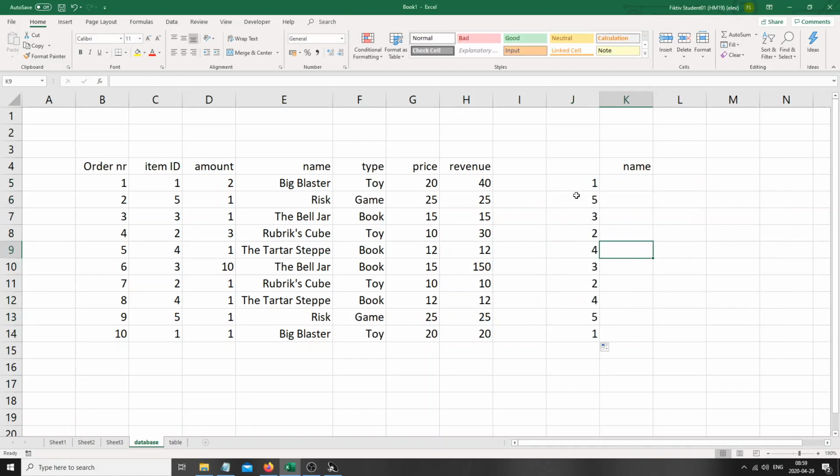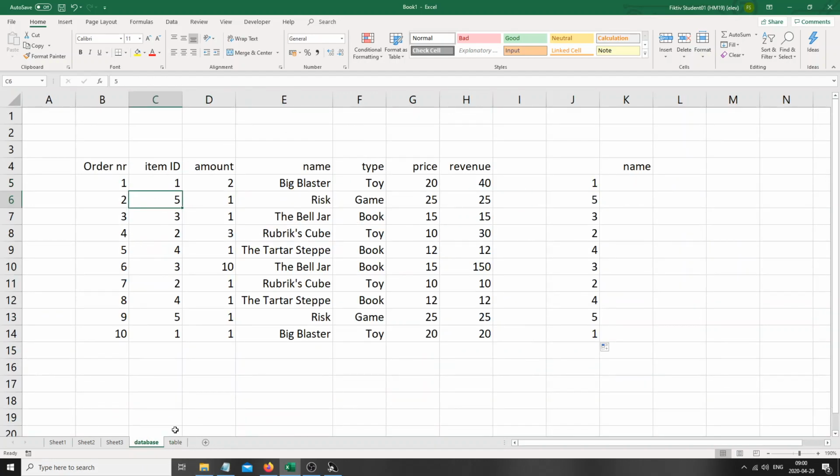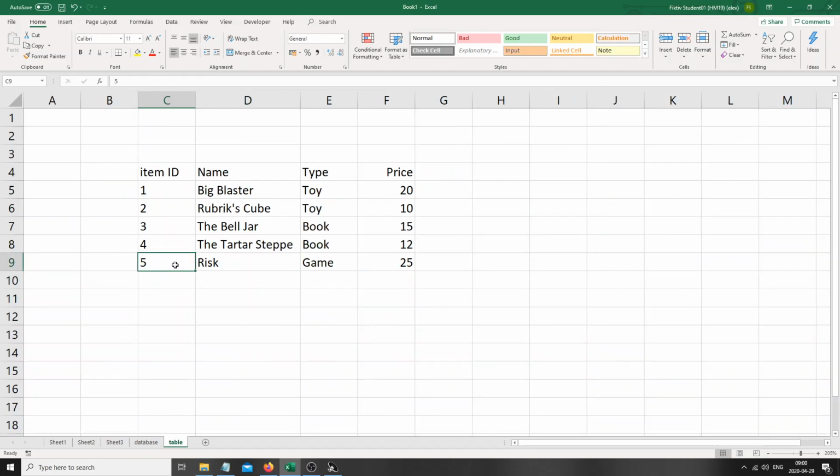We get these values. And what are these values? This is where we find the item ID in our list: 1, 5, 3, and 2. What does this mean? It means the item ID 1 we find in row number 1 here. The item ID 5 we find in row number 5 in our array, which looked like this.